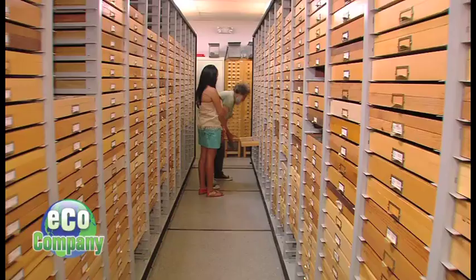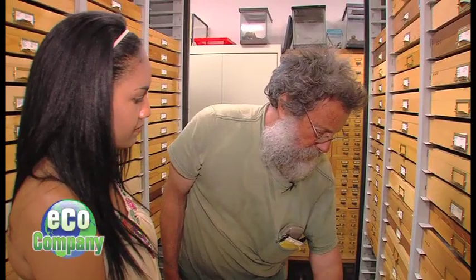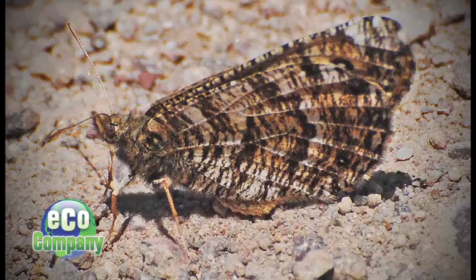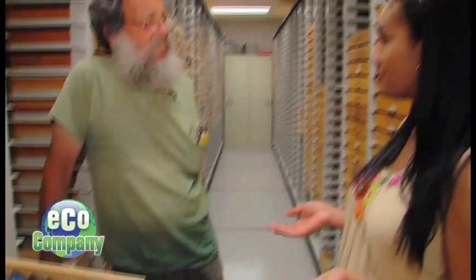And back at the museum, Art shows me a few. This is one of the ones from my study sites in the Sierra, which is contracting apparently as a result of climate change. This is a butterfly known as an Arctic, found in very cold climates — they go all the way up to the shores of the Arctic Ocean. It's getting more local, more rare, and the marginal populations are apparently on their way out as a result of climate change.